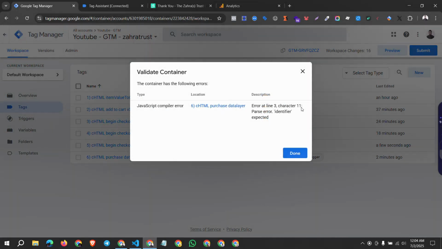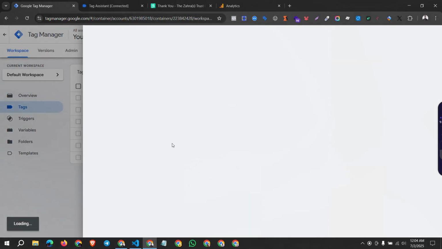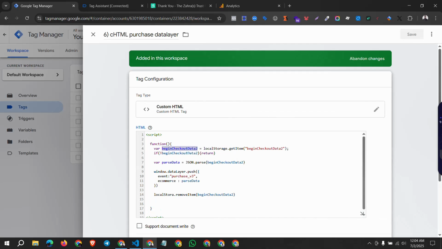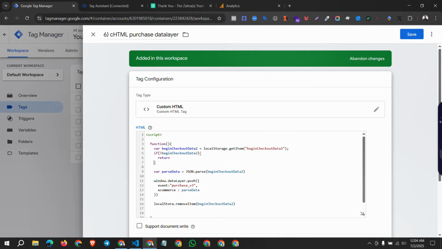Error at line 3, character 11. Okay, error at line 3. If begin checkout data, then we return. That's it. What the hell is this?